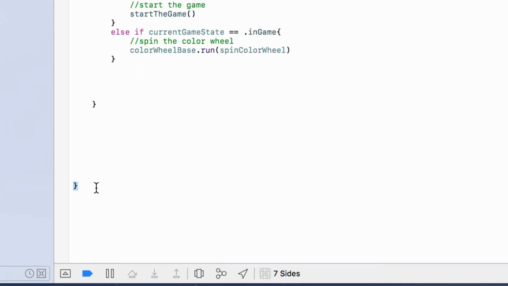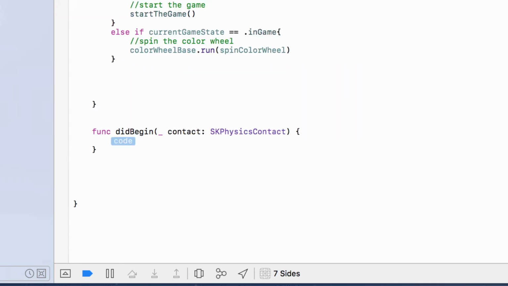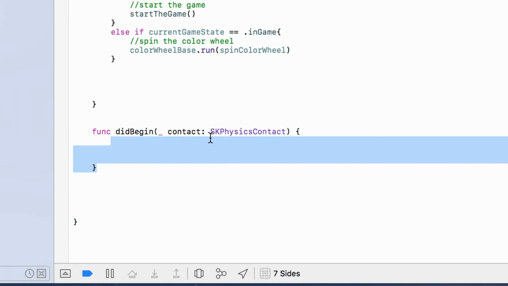So this here is the last closing curly bracket of our game scene, and here we will set up our didBeginContact function, this one. And this function is going to run, so any code between these two curly brackets is going to run when a contact has begun. So in this game, this code will run when a ball has hit a side.